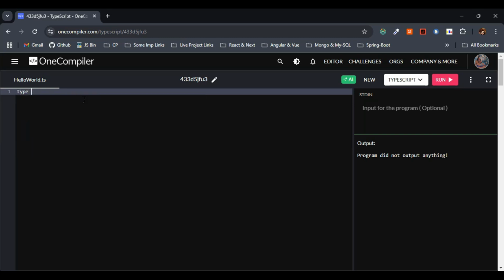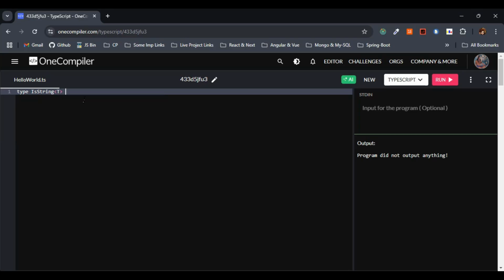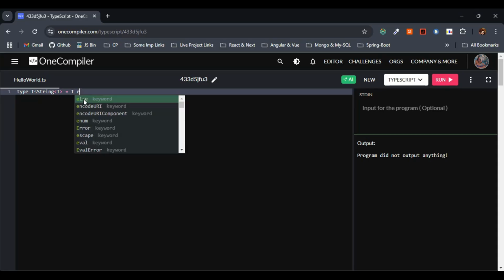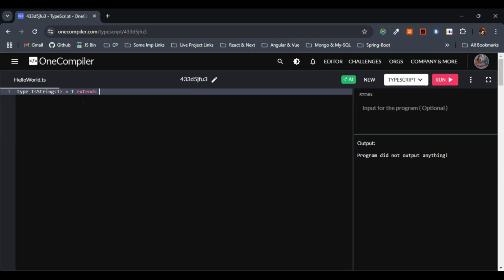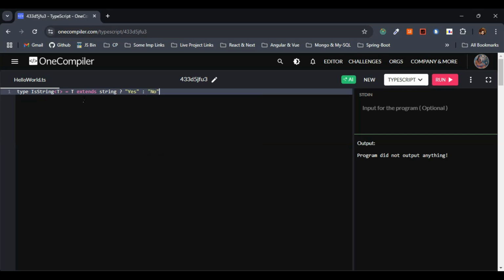Let me give type IsString, and I'll make use of the capital T here, using the syntax: T extends string. If yes, then we'll give yes, else we'll go with no, within the strings. I hope it is clear what we have done here.